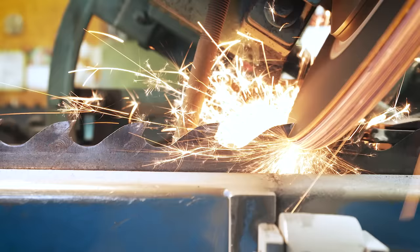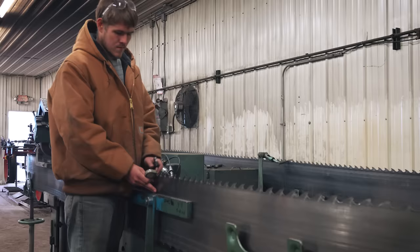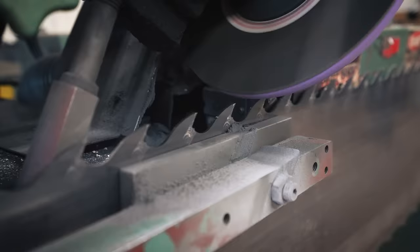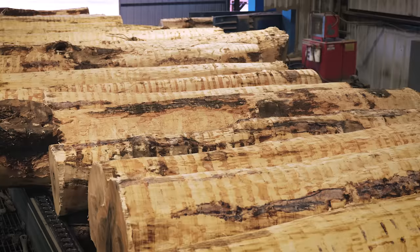There are many saw blades that need to be maintained throughout the mill. One of the most important departments at the mill is the saw filing department. Here, the saw filer maintains all the saws for the mill, which is critical for mill performance, yield, and the appearance of the final product. There is an art and science to this particular job, and it takes an experienced filer to keep a mill running efficiently.